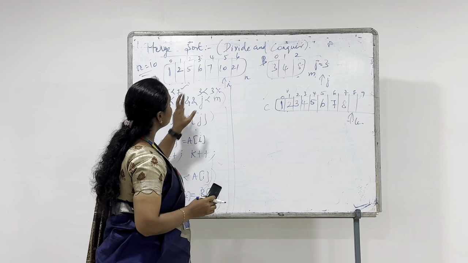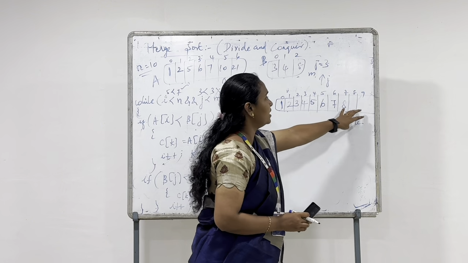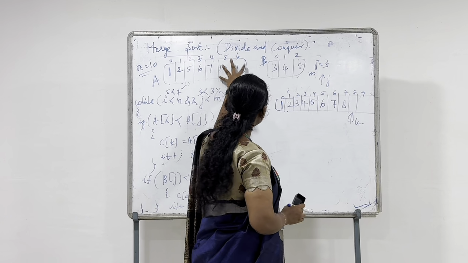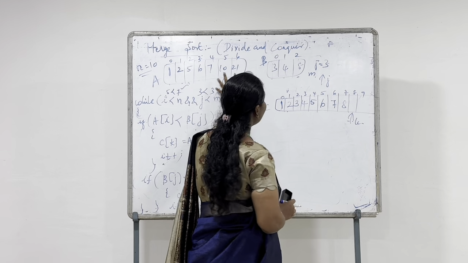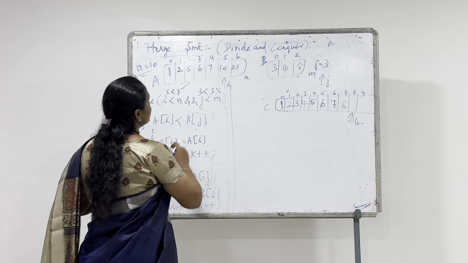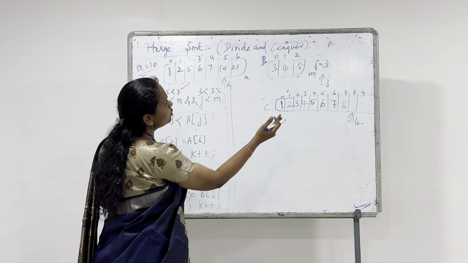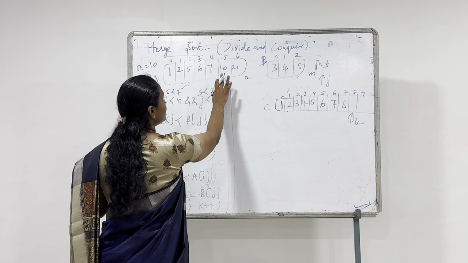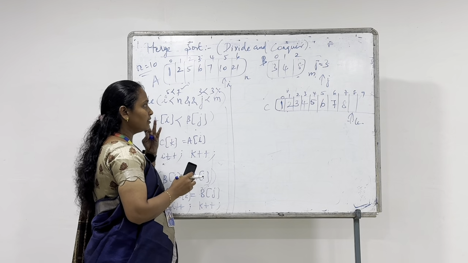So if the condition is false, then move all the elements from this array to this array, because there are no elements to compare with. So move the remaining elements of A array to C array, because J moves out of bound. So copy all the elements from A array to C array. For that we need to write the code again.